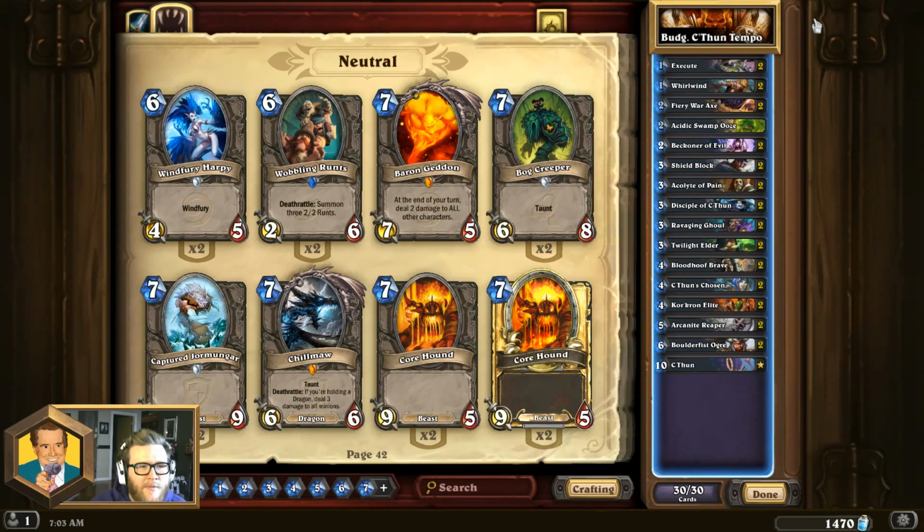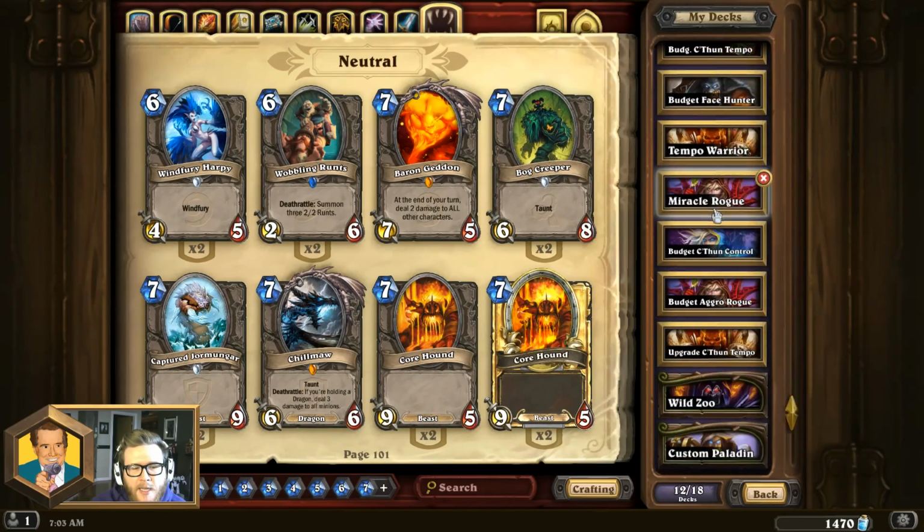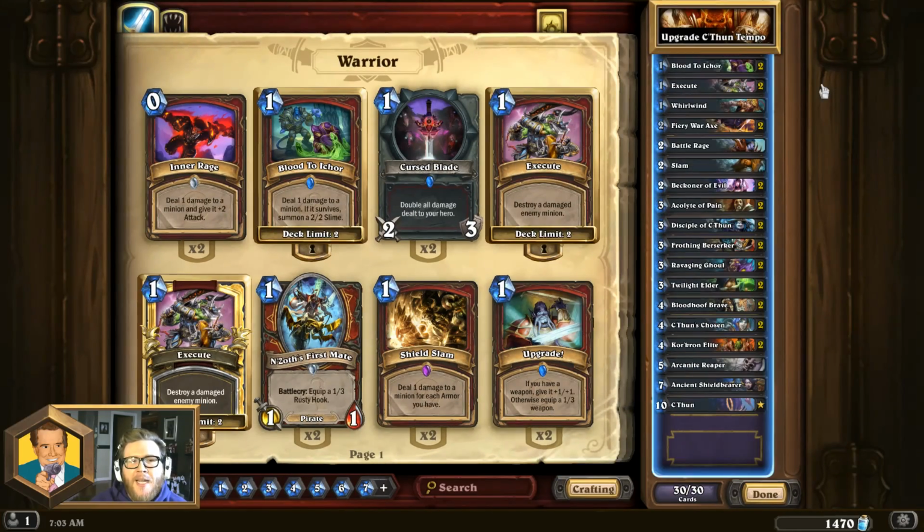So now that you've seen the full budget version for 600 dust, I want to go ahead and show you the upgraded version. Now this deck costs 1,200 or less dust. So as you build your budget version of the deck and you think you want to start upgrading cards piece by piece and finding new stuff to add in to make your deck look a little bit more viable and stronger overall, this is the kind of deck list you want to build towards, right?